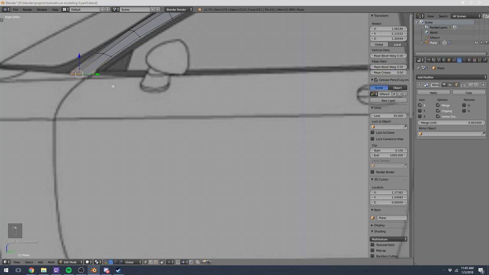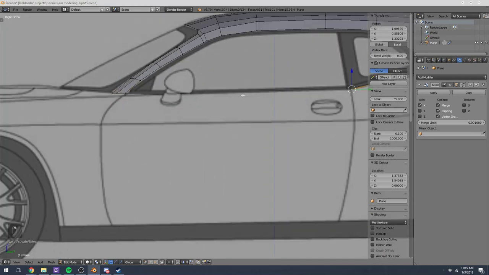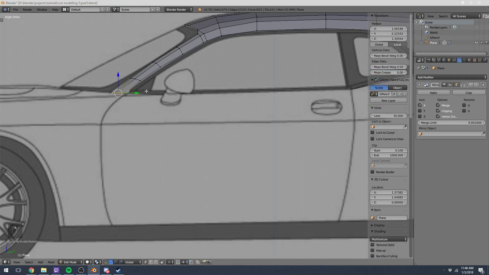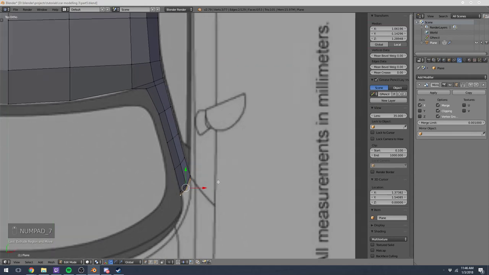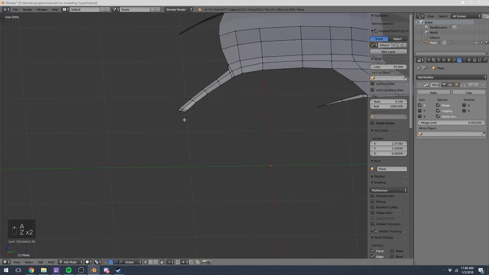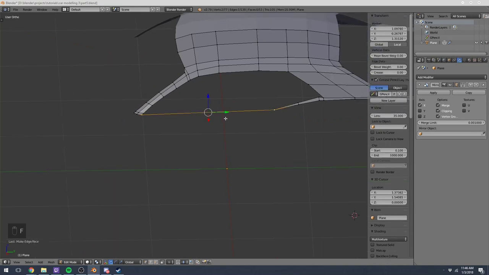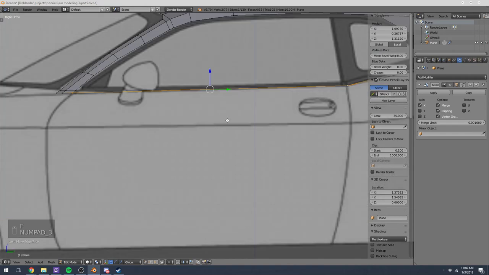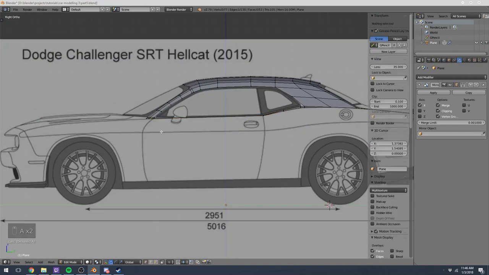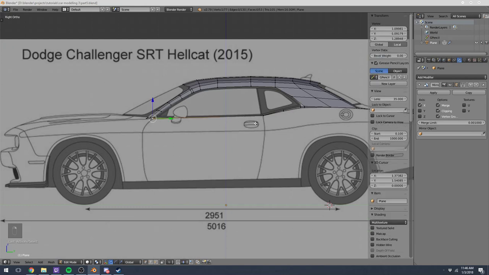So this lines up here, but the cone sort of comes down a little bit. So I'm going to select those three vertices, extrude downwards ever so slightly. Maybe just bring it out a little bit. Now if we select those two and fill in an edge, that sets us up nicely to extrude the entire door panel. So let's go ahead and do that.